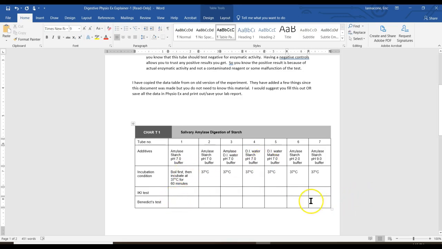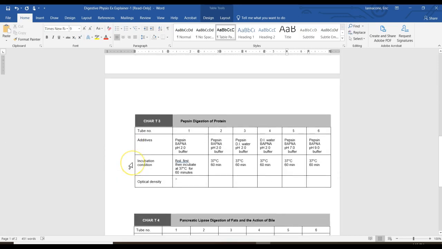So you'll get the results for this on the exam, and we have one activity that we may do in class. I'll give you a blank table and say, how should tube 3 respond for the starch test and why? How should tube 6 respond to the Benedict's test and why? Something like that. So you'll have to predict what should happen and why. The why part being the tricky part, because you'll have your old data.